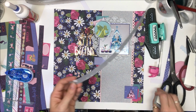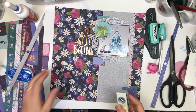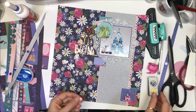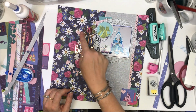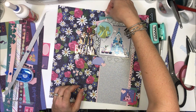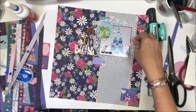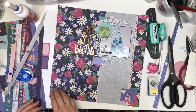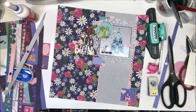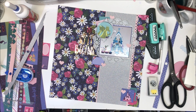So I grab a bigger heart punch. But again, it fits in that branding strip. I'm using all of the bits. So I'm going to add a few of these around the page. And I really like the lighter pop that that brings. And I'm just adding those to the different layers in my clusters and just around the page. Going with 5, and they end up in like a diagonal from the top left down to the bottom right.